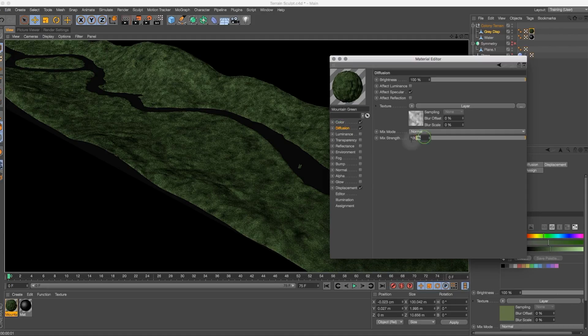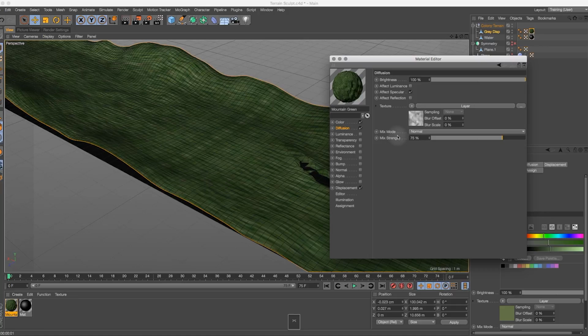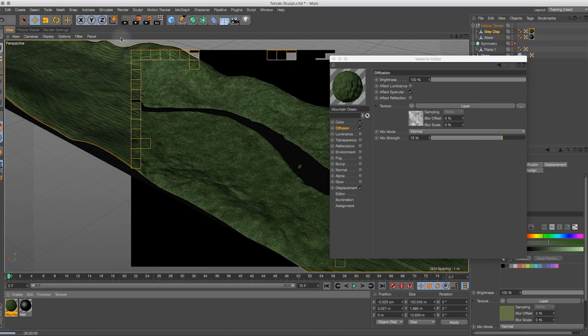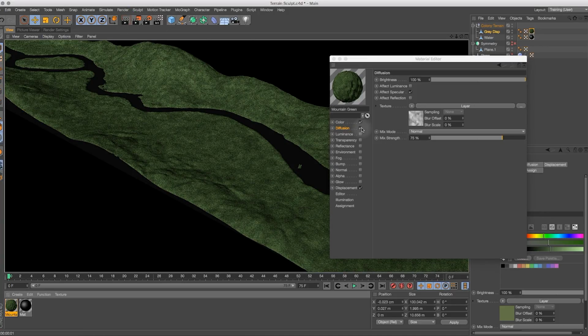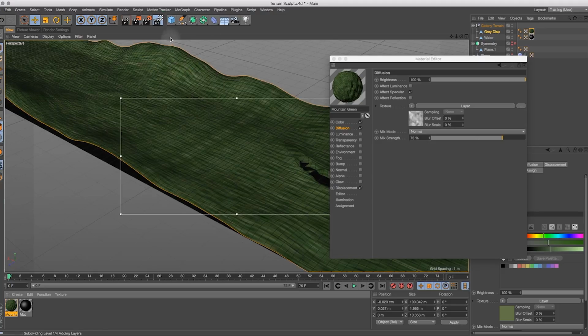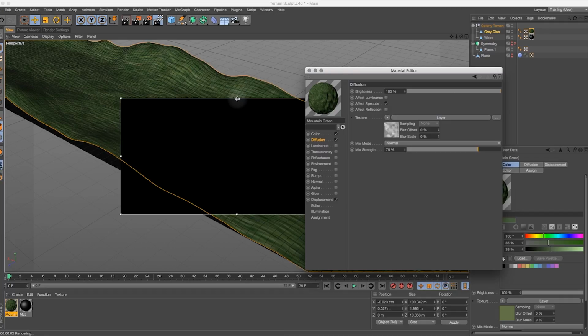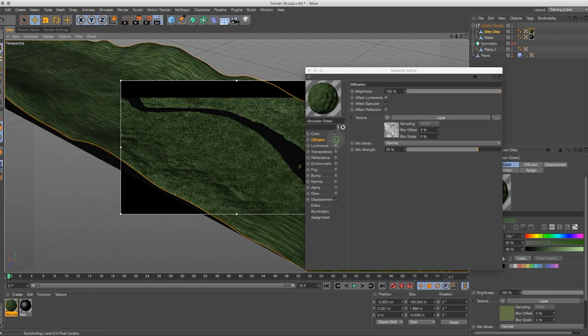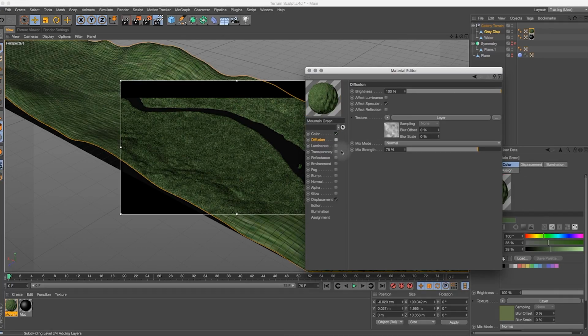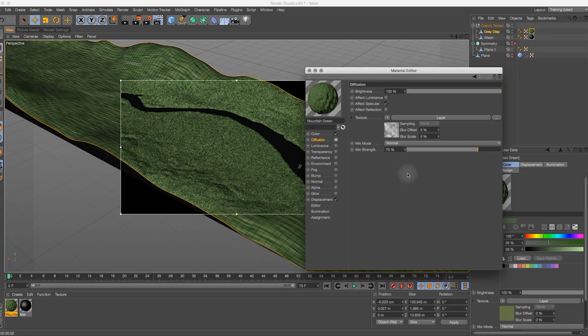So let's just lower the opacity of that effect so it's not quite so dark. That's much better. I'll just put on the interactive render region. If I just turn the diffusion off, you can see the difference.